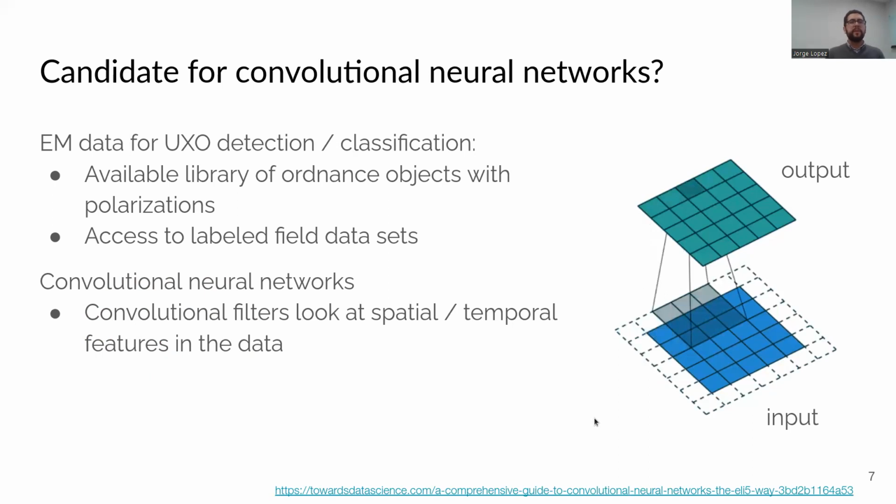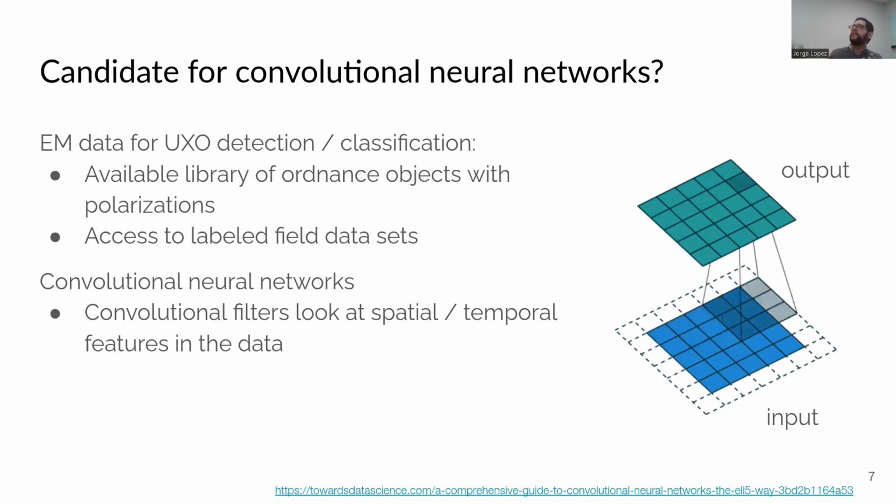But we tried a different approach where we didn't require this inversion step. We were thinking about using convolutional neural networks directly on the electromagnetic data. A couple of nice things about tackling this problem with CNNs is the availability of this library of ordnance objects with polarizations.